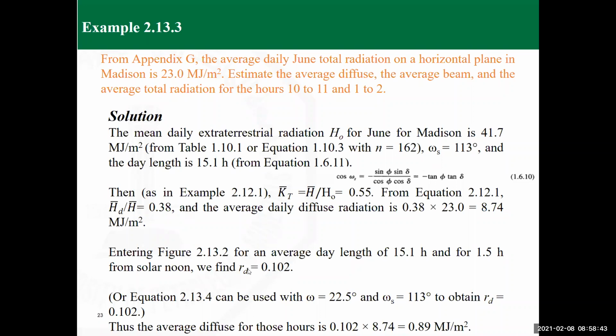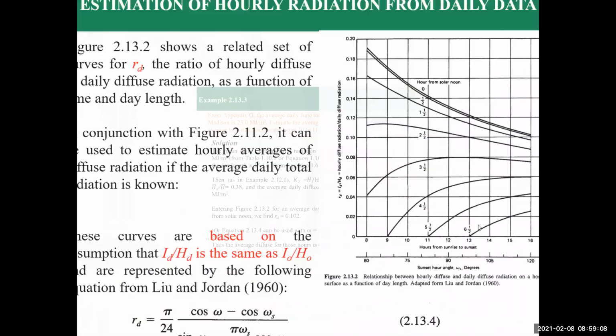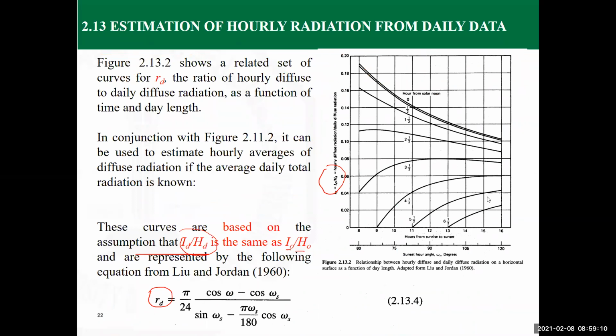What are the information that we have? We have the daily length, capital N, as 15.1, which is either obtained from the Wheeler equation or obtained from the correlation of capital N. We have seen it in one of the previous slides. And 10:30 in the morning, which is 1.5 hours away from 12. So that's a value of 1.5. So we have the 15.1, and we have a value of 1.5 here, which is this one.